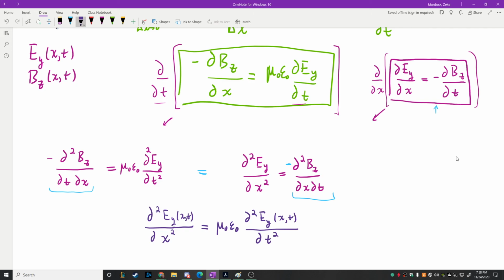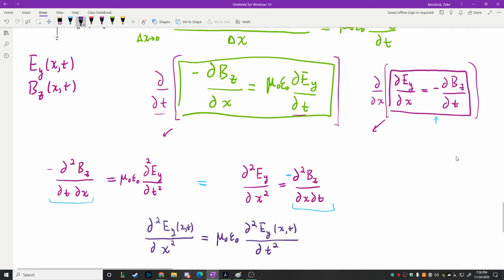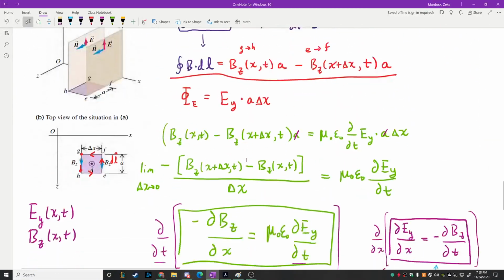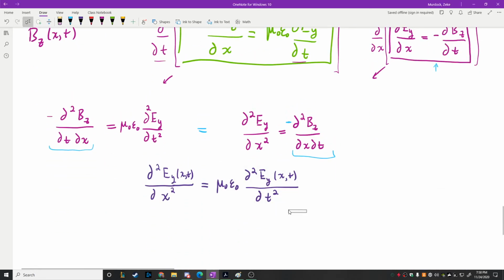And this is a wave equation, because our initial wave equation, if we want to go back to it real quick here, looked like this. You take the second derivative with respect to x, it's equal to the second derivative with respect to time, but then the thing that shows up here is 1 over the velocity squared on the time side. So our time side is the right-hand side, and that means that this expression right here, mu naught epsilon naught, has to be equal to 1 over v squared. You rearrange this and you get that the velocity of our wave is 1 over the square root of mu naught times epsilon naught.